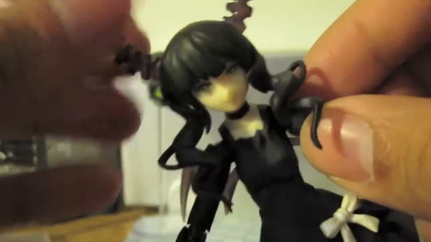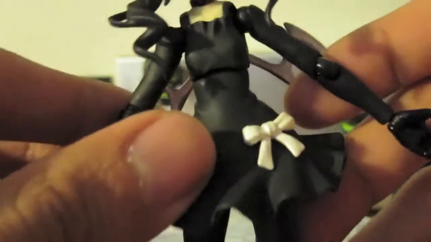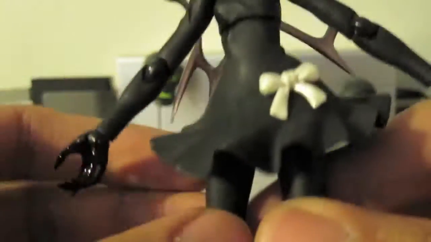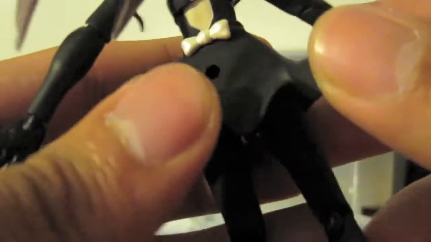Nothing else is made of soft PVC really, except these things. Only white parts are here. Right here are ribbons, very normal Figma. But the thing I noticed is that she's very light. I've had Figmas that are much heavier than this, which is surprising. Her skirt isn't made of soft PVC, which is surprising. Usually, skirts from Max Factory are really soft, but this one is not.